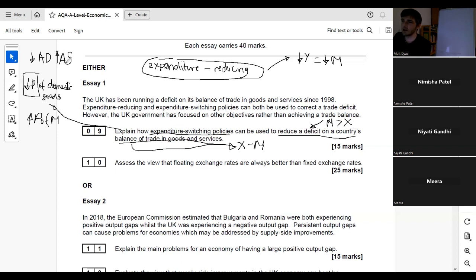Basically, any increase in aggregate supply or decrease in aggregate demand counts as an expenditure switching policy because it reduces the price level, which makes people less likely to buy imports. So even though it's technically an advanced macro topic, it's super easy to answer this question just with your basic knowledge of policy so far, as long as you have an idea of what expenditure switching means.